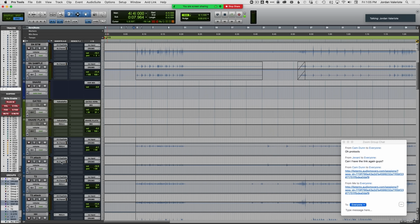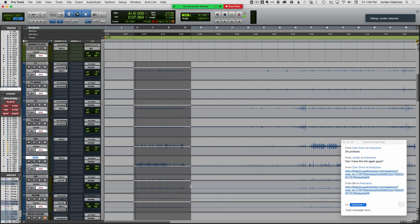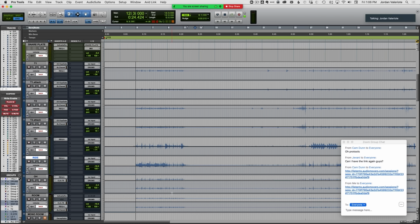So I typically like to start with the overhead track and really just get that nailed down. So you'll see me riding and emphasizing crashes, and then also just making sure that the overhead sound is consistent. So let's just dive in.